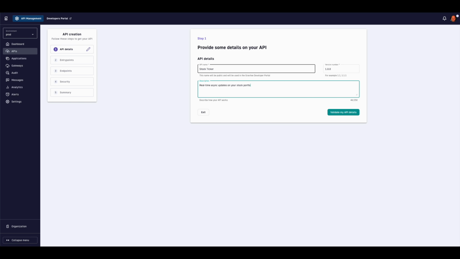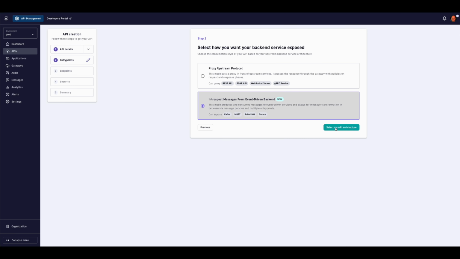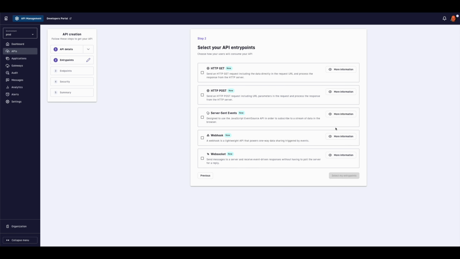So the type of API we'll be creating will be able to mediate over event broker technologies and expose data publication and subscriptions using web technologies like REST and webhooks. Specifically, I can use HTTP GET to perform long and spontaneous polling. I can use HTTP POST to maybe inject data, maybe in a Kafka topic. I can use server-sent events for web streaming and WebSocket for bidirectional streaming. For Webhook, API consumers can register in the developer portal and then provide their callback URL to receive messages from the upstream event broker technology.